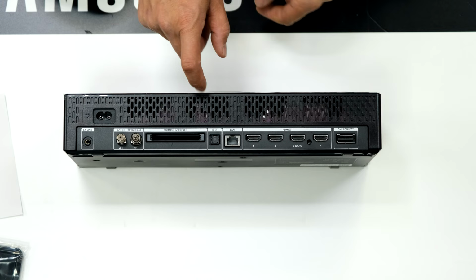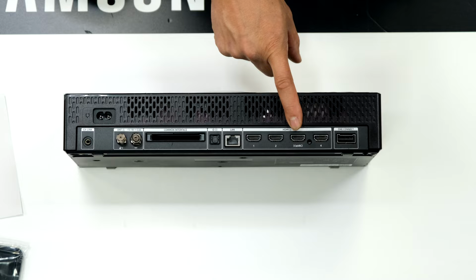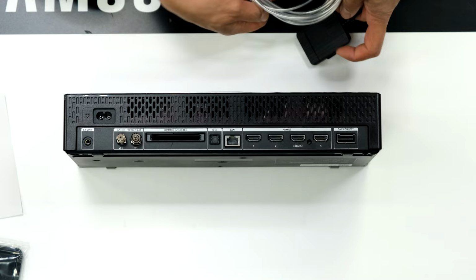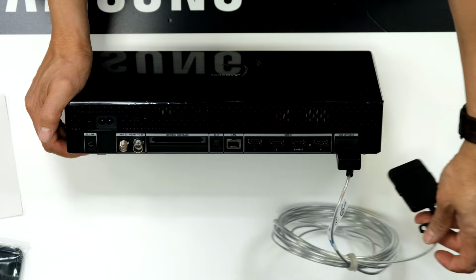slot reader, digital optical audio out, LAN or wired internet, HDMI is 1, 2, 3 and 4. HDMI 3 is enhanced audio return channel, and that is where our OneConnect lead goes into. With my OneConnect lead, just take the cap off the top, simply just plugs into there like so, and then the other end goes to the TV.